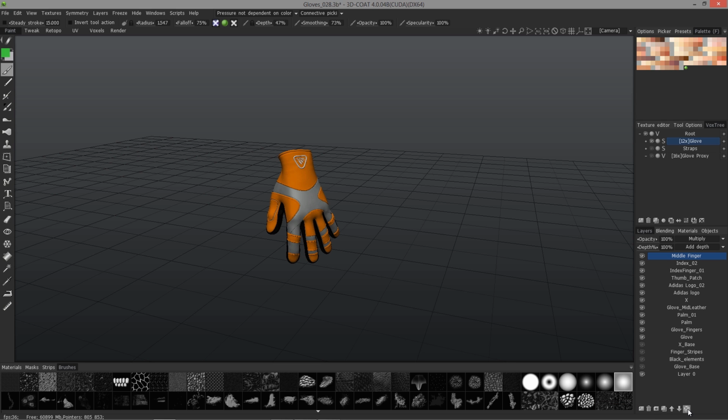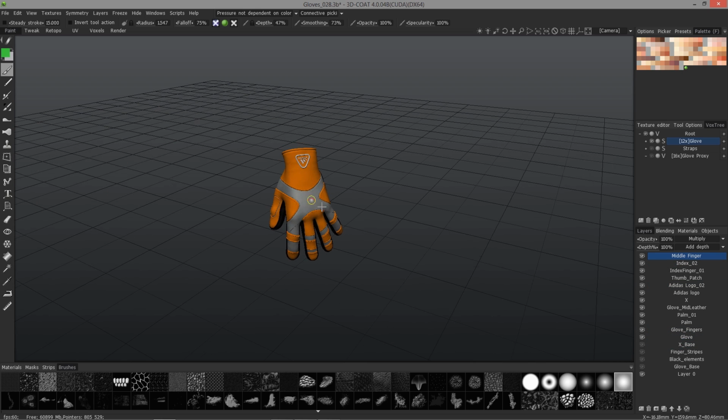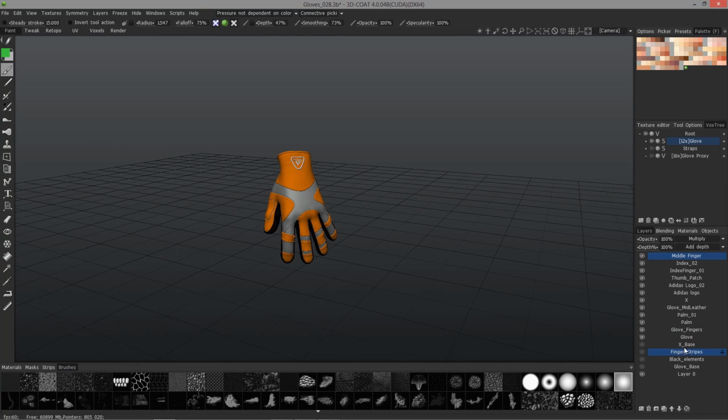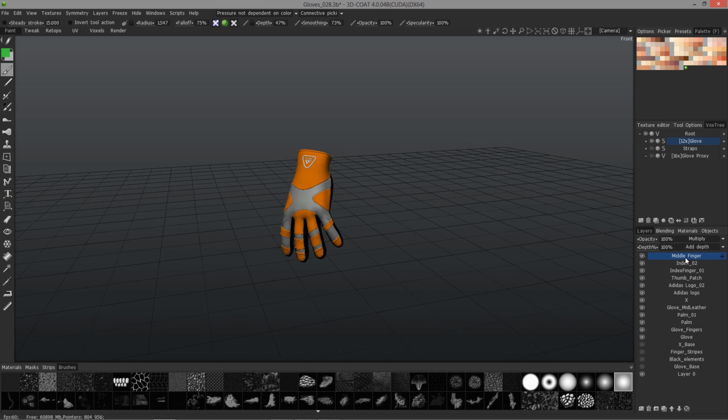There is a new option here to delete all paint layers, but for some reason Andrew overlooked this, and it creates blank layers of all these paint layers, and it just renames them, like layer 26, layer 25, and so on. And that's not that helpful. Hopefully he'll get this fixed by the time you see this video, and you can just clear them all this way. But in this case, I'm going to delete them one by one, because again, I have some vertex paint layers that I don't want to be deleted. Okay, so again, hopefully here shortly, when you click on this, it will delete all the paint layers when you want to redo a baking attempt.